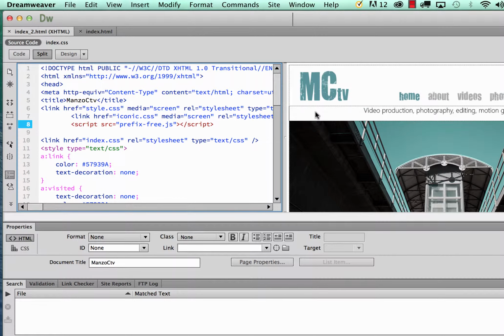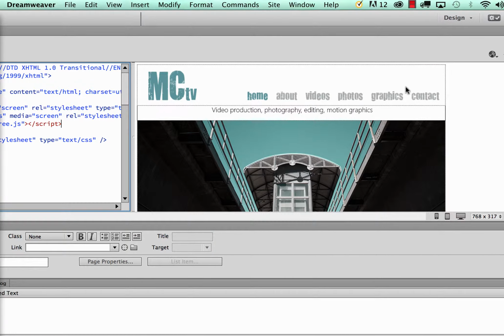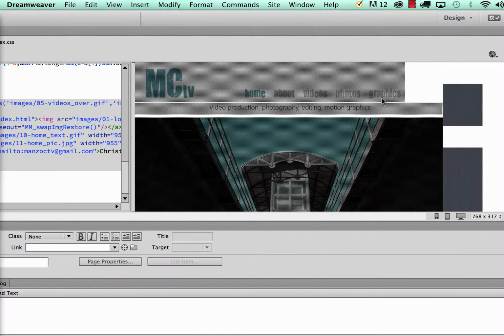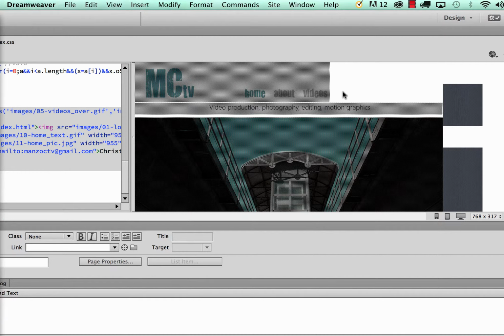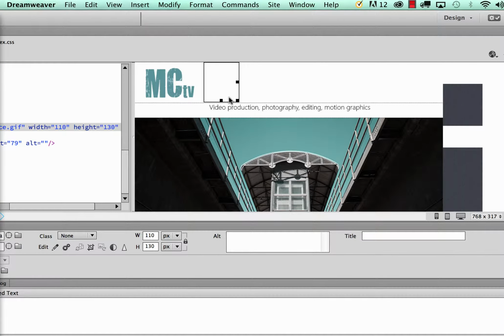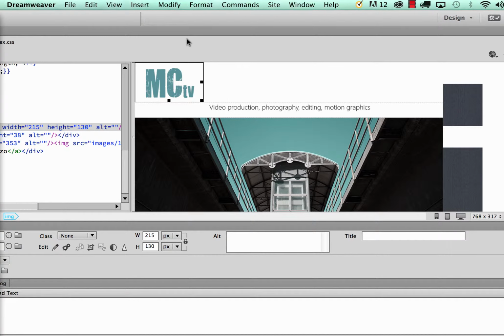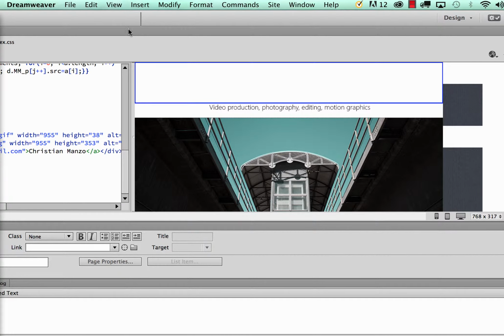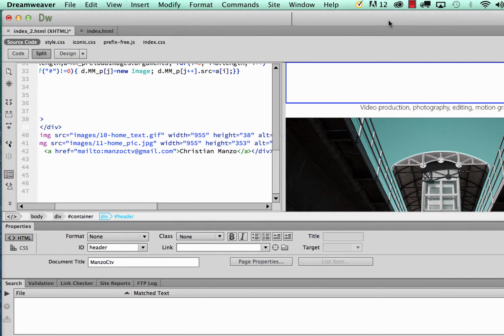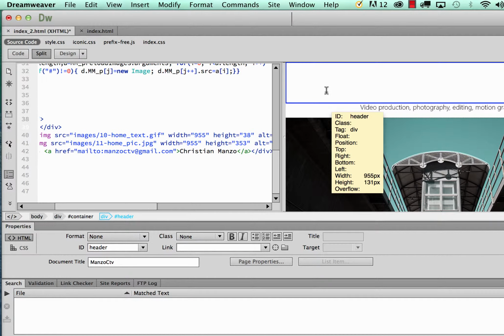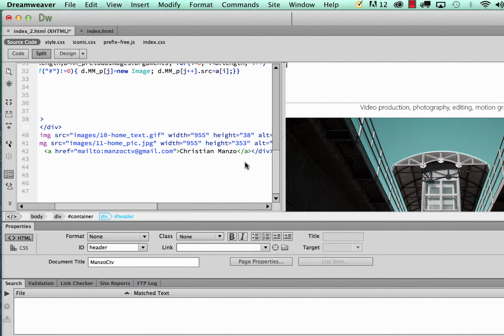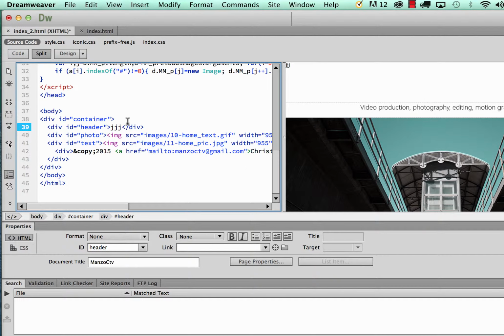Now we're going back to our index, and I'm going to delete these buttons. These are image buttons, and they're simpler to make. However, they're much harder to change. Like if you had to add a page or do some modifications, you would have to go to Photoshop, and that would be very time consuming and something that you probably would not want to do. So now I'm just going to put some letters so I know where I want to paste the code.